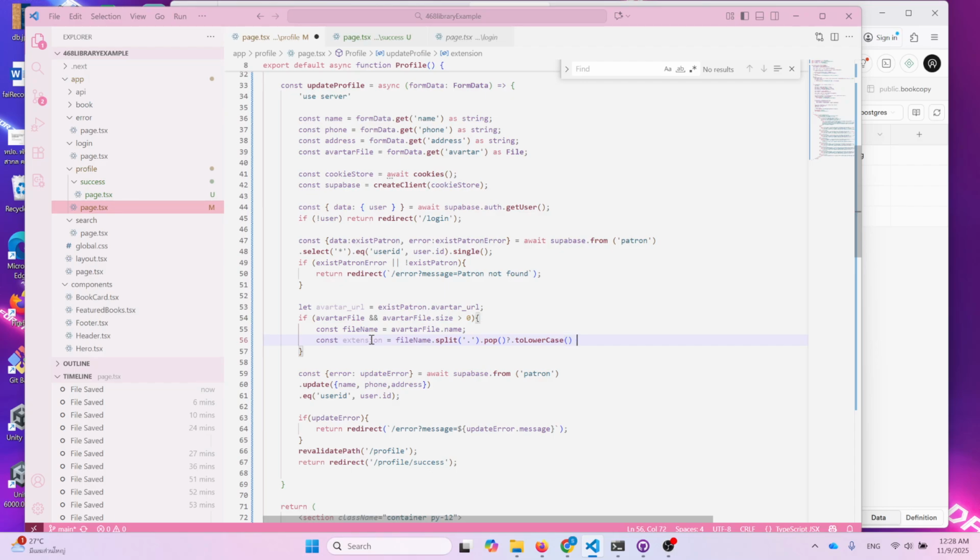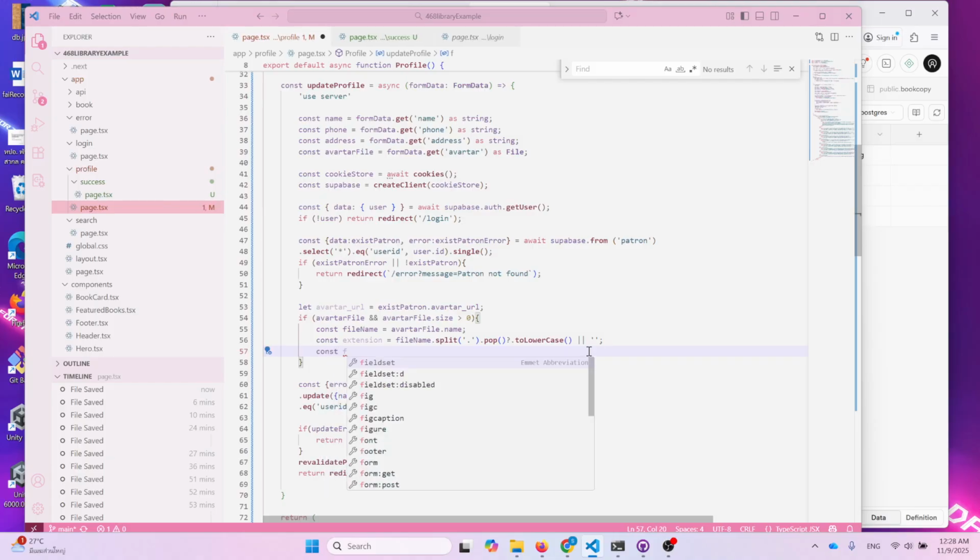Basically we don't need the first part; we just get the last part of the file name. And if we don't have that, we set it to the empty string.